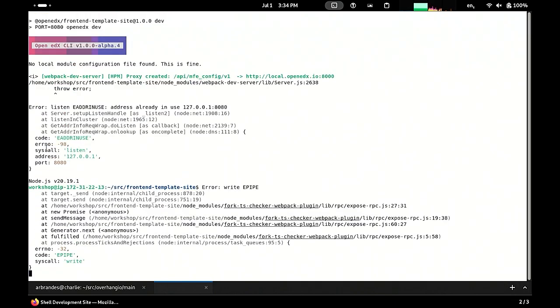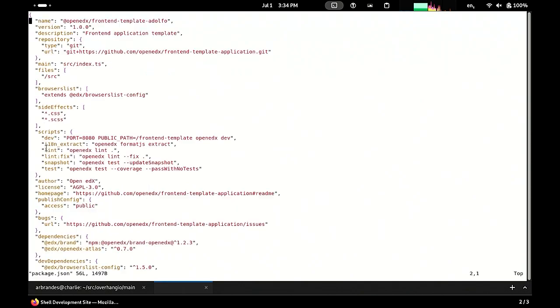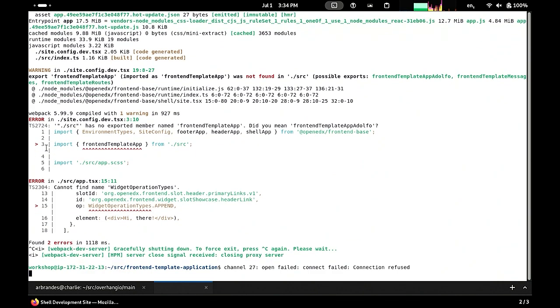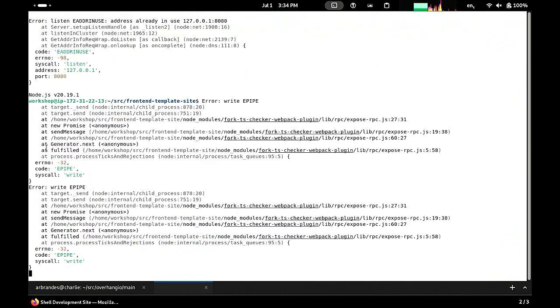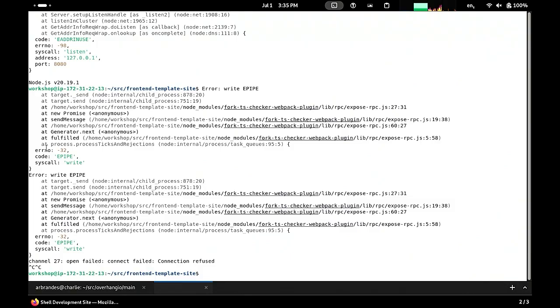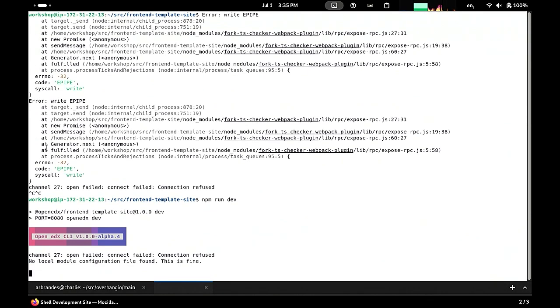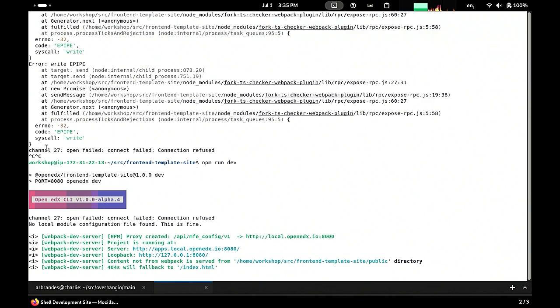So you see what I just did there? Oh no, I have something running somewhere. Oh, there it is. What I did was I changed two places in the template app. I packed that as a tarball.